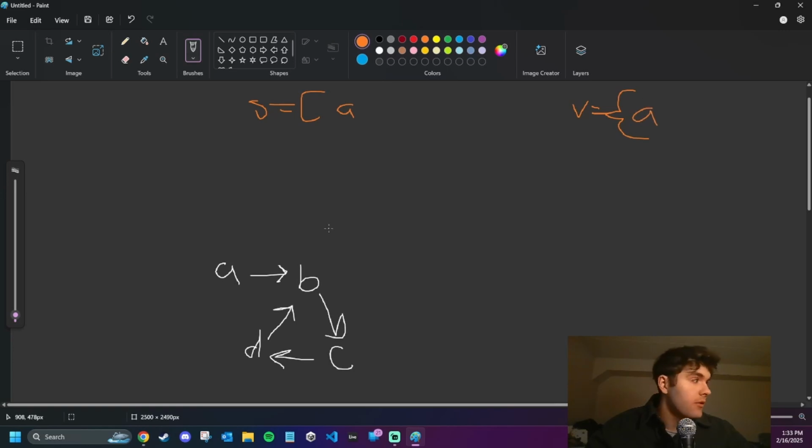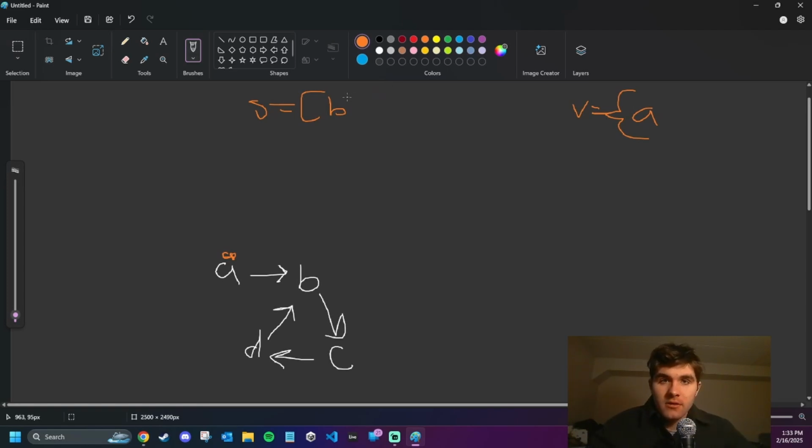Okay, so now for every neighbor, if it's not in visited, we add it to the stack. First we pop A. And then for every neighbor, if it's not in visited, we add it to the stack. So now we have B.